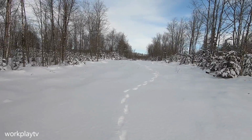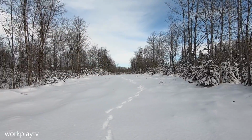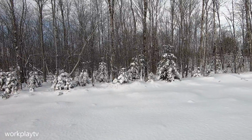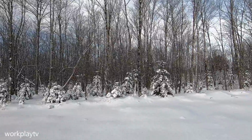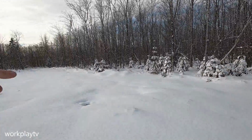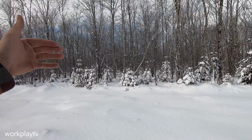Alright guys, I'm freezing. The truck is way the hell down there. Alright, so here's what we got going on. This guy owns this lot. We're looking at about 2.5 acres here, and then he owns 3 acres in behind. So his property line is right over there, goes back, and then down to this corner all the way at the end and goes back, and then it's his next piece.